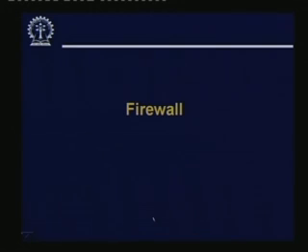Now, let us come to the issue of firewall. Firewall again is a generic term. Both in intranet and extranet we require firewalls. Firewall essentially is a mechanism using which we can filter out unwanted access attempts to our servers and our networks. We want to protect our network from external intruders. Firewall aims to do exactly that. So, let us see what are the objectives of a firewall and how do we do it.